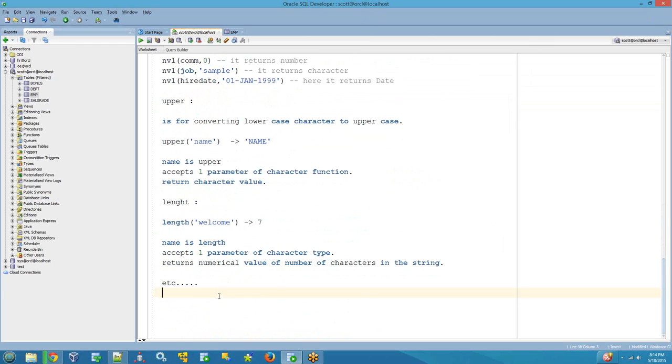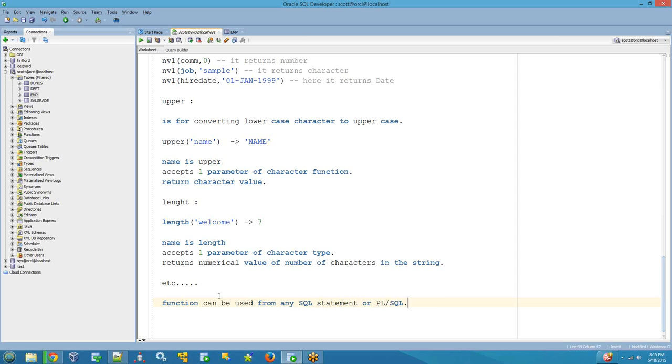The second one: a function can be used from any SQL statement. Like we can use it from select, insert, update and delete also. A function can be used from any SQL statement or in PL/SQL.